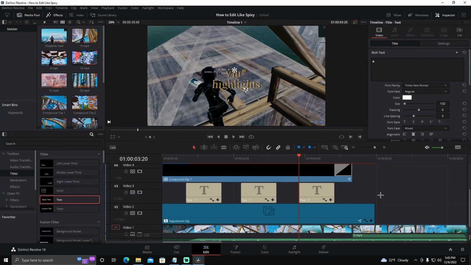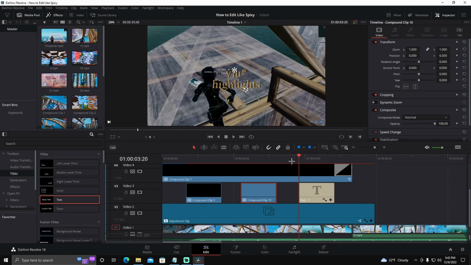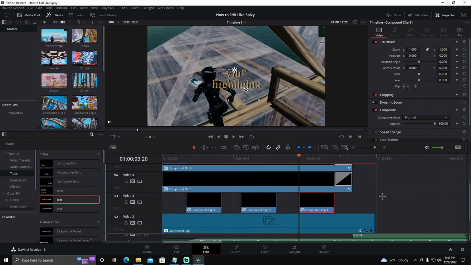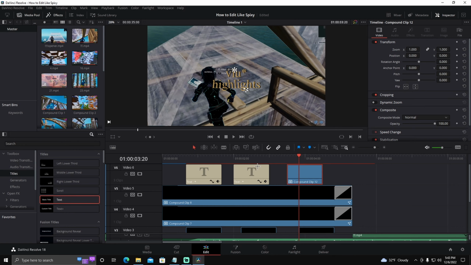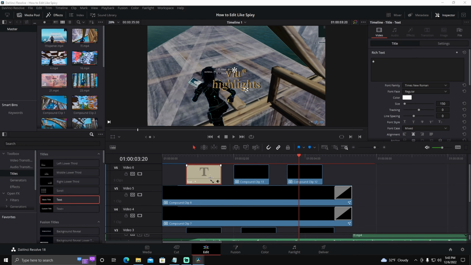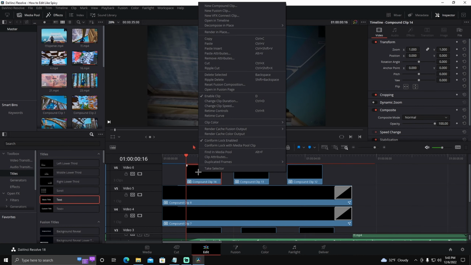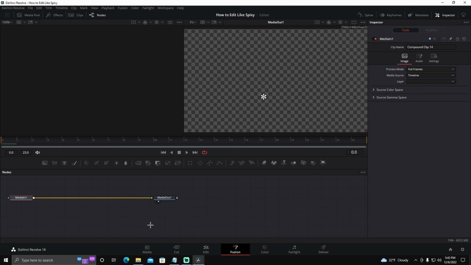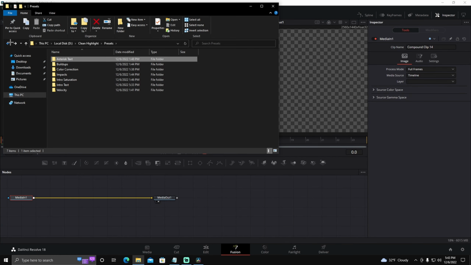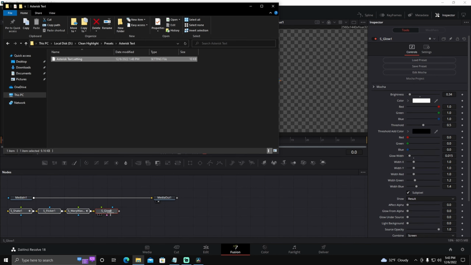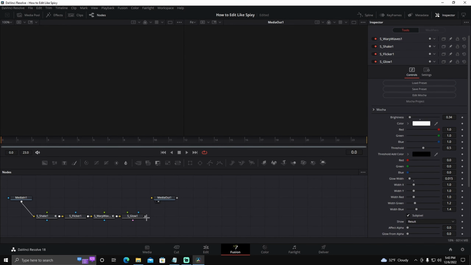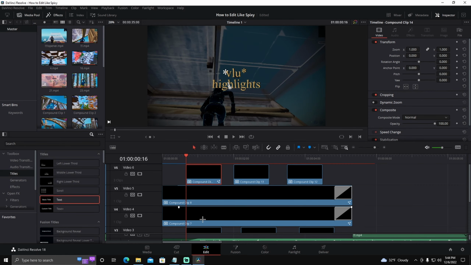So once you found something that you like, what we can do is make all these texts a compound clip. So compound clip all of them, just like this, even the top ones. And then it doesn't matter which one we start with, but just go to one of the text, right click on the compound clip and select open in Fusion page. Let's go into the provided folder. And from here, let's go inside the asterisk text and drag in the asterisk text preset. From here then, let's just connect the media into the S_shake, and then the glow to the media out. We can go back into the edit tab and repeat this for every asterisk.